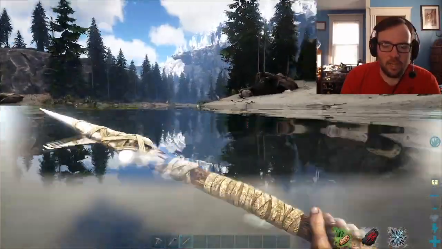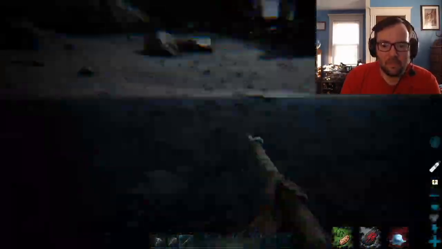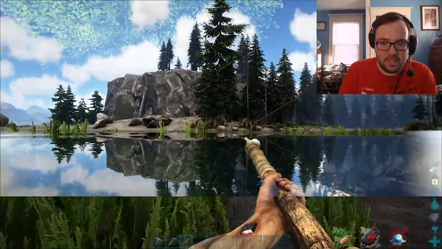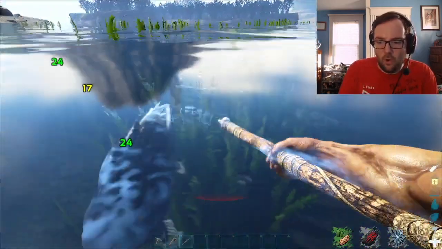Okay, I don't care if the dillo sees me, it's just the Therizino. And there's two more raptors. If I could just sneak past it. Alright, we're doing good. Of course, there's a piranha.